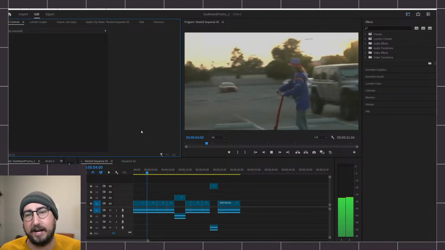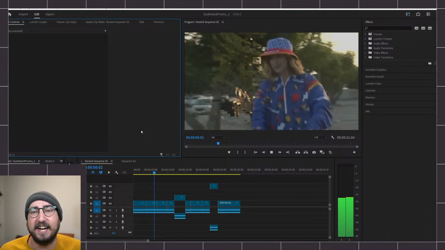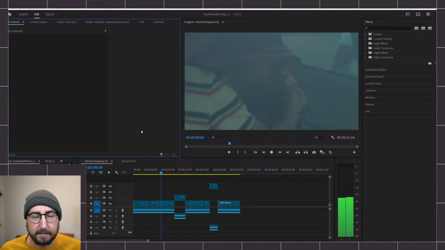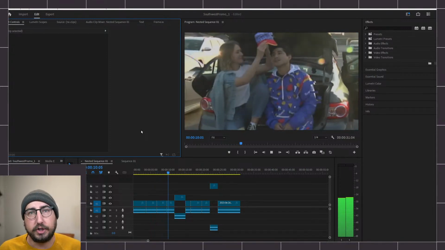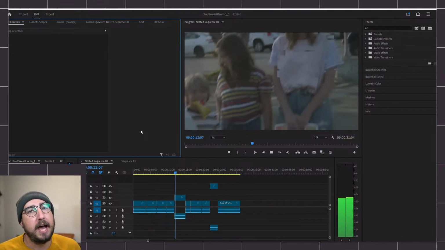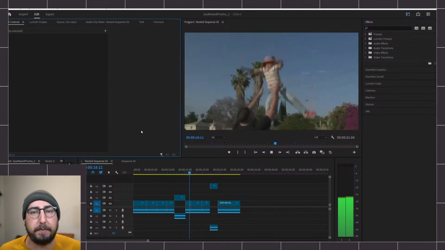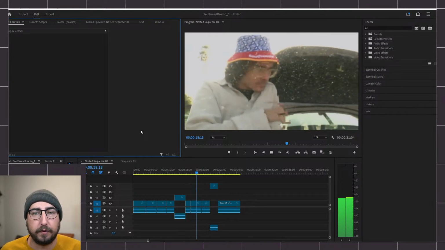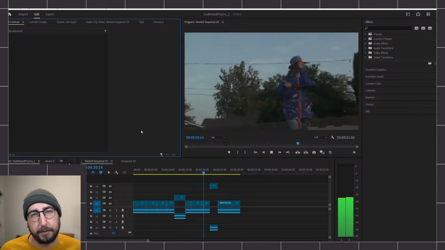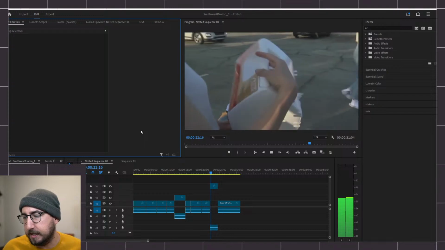You can see there's a lot of those zooms. And I'm actually going to show you how to punch in, how to maybe move this around a little bit. And then I also might want to put in an overlay, maybe a text overlay. We were putting in a title, maybe we were putting in some kind.